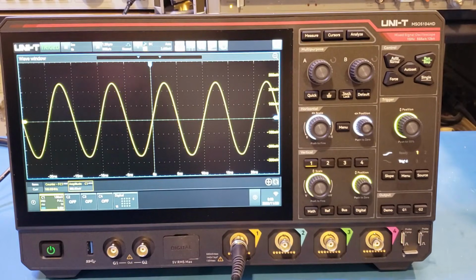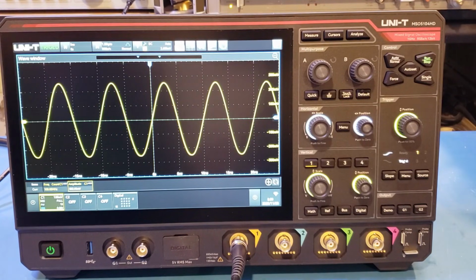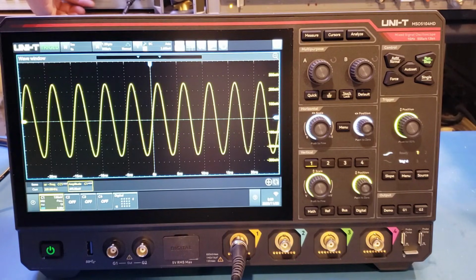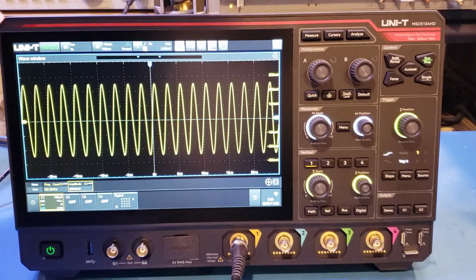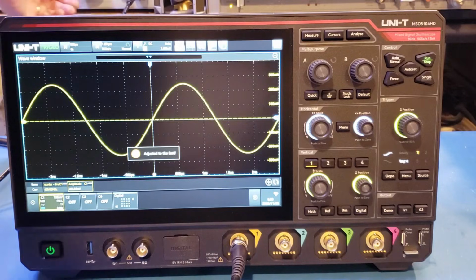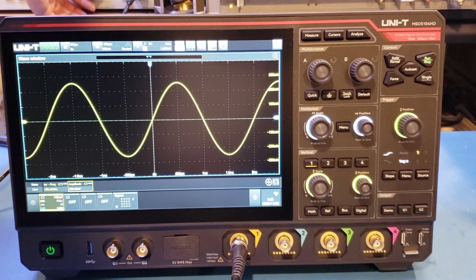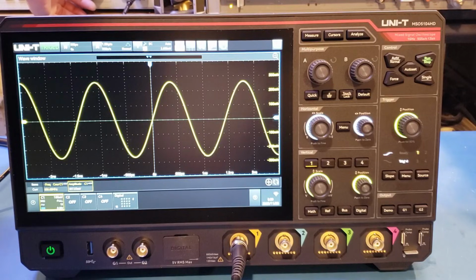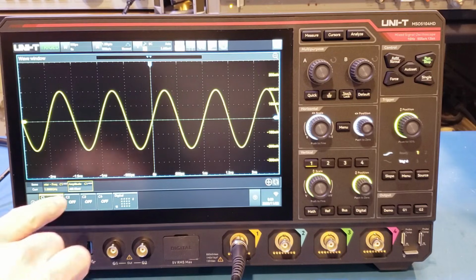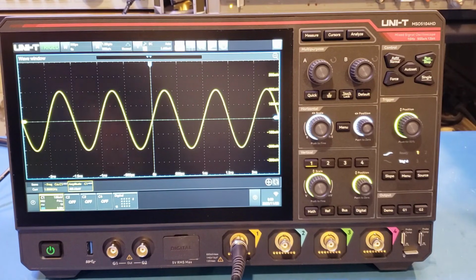So let me actually increase the output frequency from the signal generator, and let's see what we get on the scope. Because this is a 1 GHz scope, let's actually increase the frequency 100 MHz at a time. So let's do 200, 300, 400, and let me expand the horizontal to the maximum. And let's keep increasing, 500, 600, 7, 8, 9, 1 GHz. And you can see at 1 GHz, we're still at 400 millivolts, so that is still above the 3 dB bandwidth. Now let me increase the frequency a little bit more.